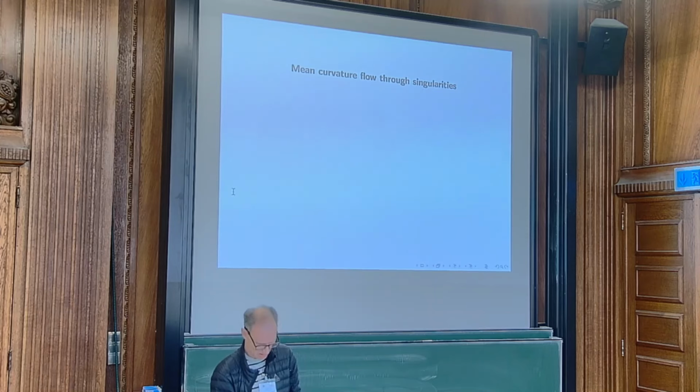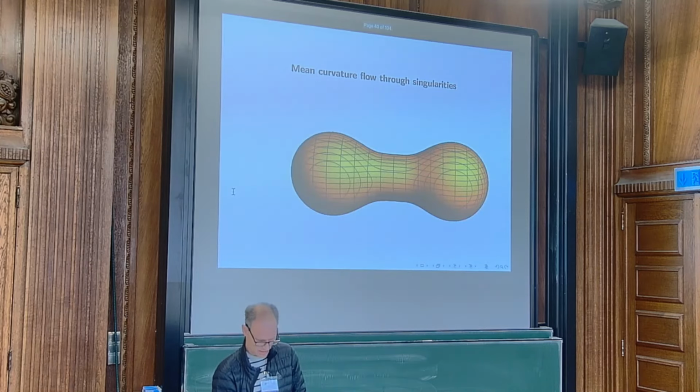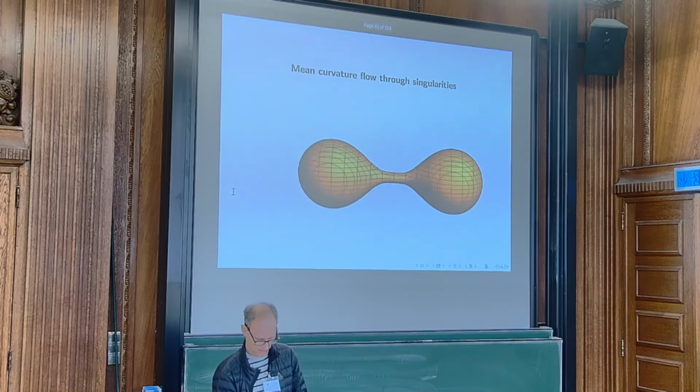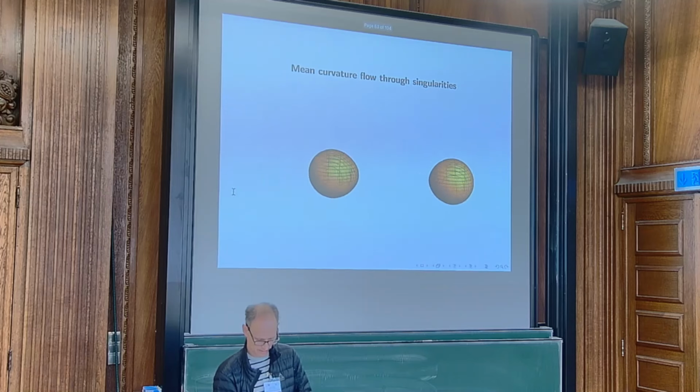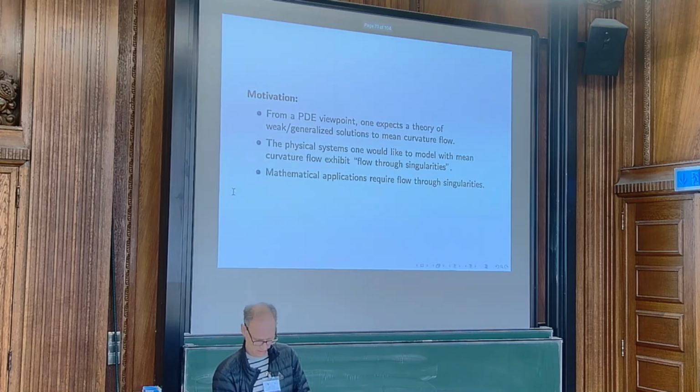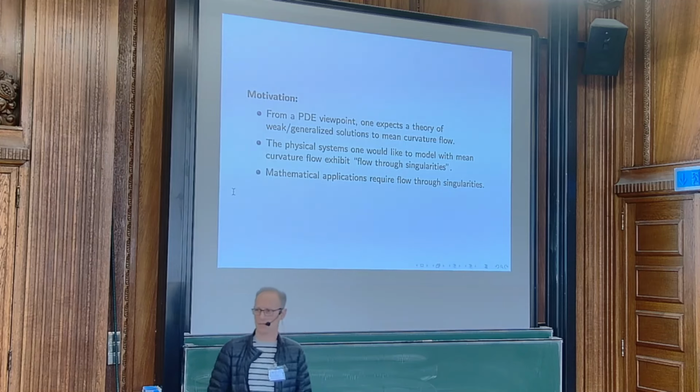All right, so now I want to shift gears and look at flow through singularities. Let's start with the same example we had before. We have this neck pinch forming, it becomes singular, but then we want to prolong the flow beyond that. So that's the cartoon for the project. And there are several motivations for this.